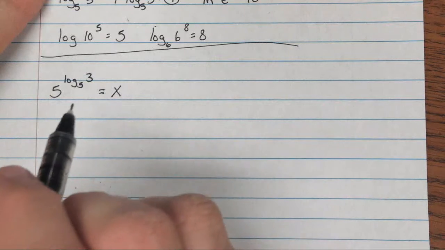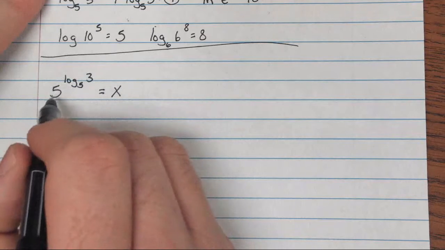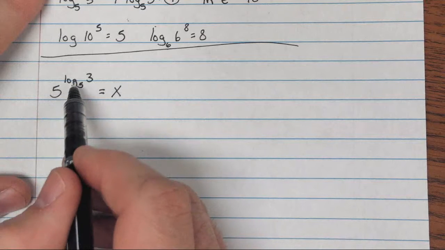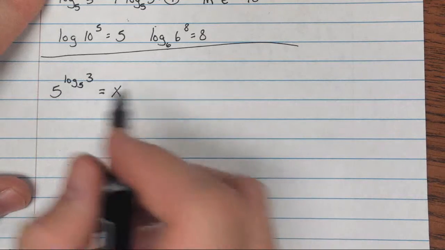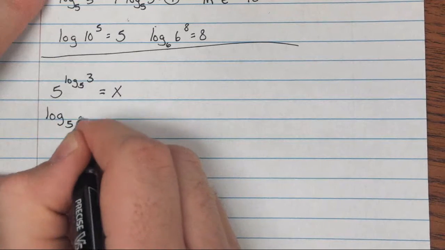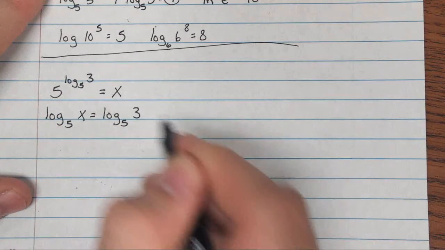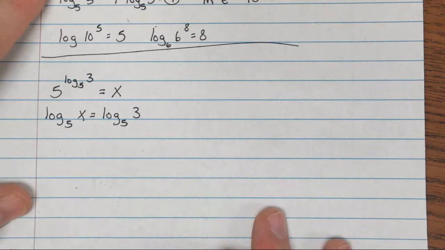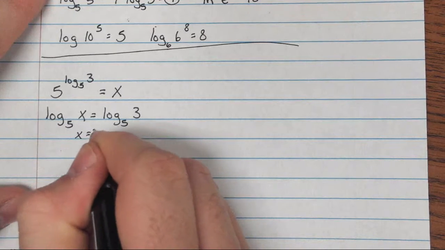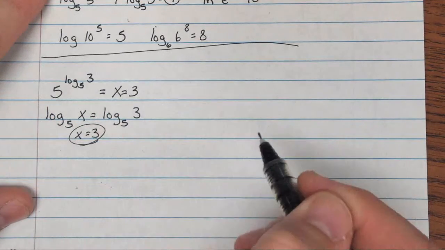Let's, from yesterday or the day before's lesson, change forms now. This is in kind of an exponential form because you have something to a power equals something. Like 5 to the 10th power equals x. How would I change form? That'd be log base 5 of the number on the other side is equal to the power. And look what happens when you change forms. It looks like those equations you solved yesterday. Log base 5 of x equals log base 5 of 3. Oh, x must be 3. So this stuff must equal 3.